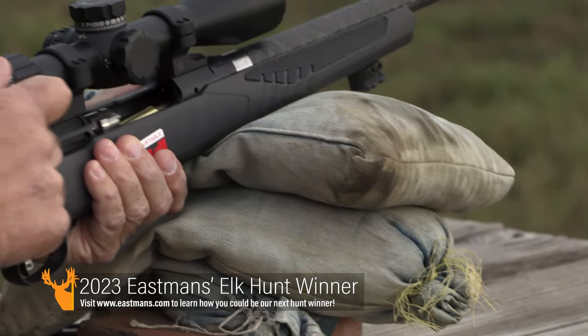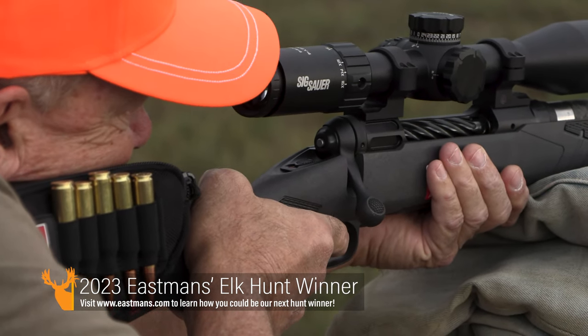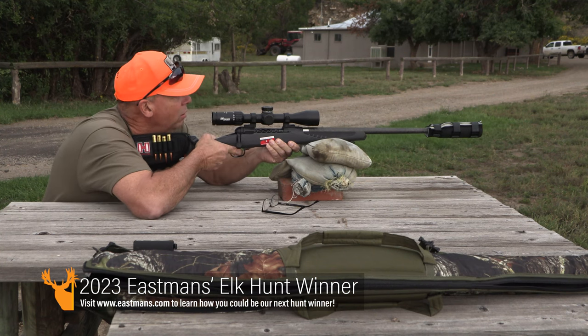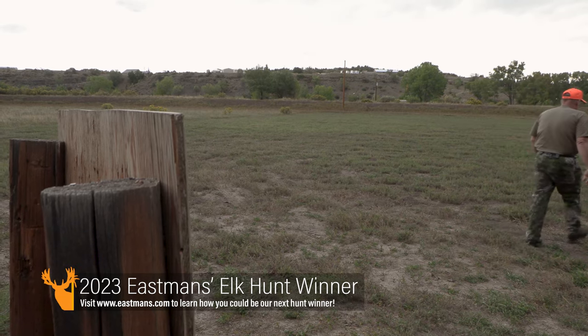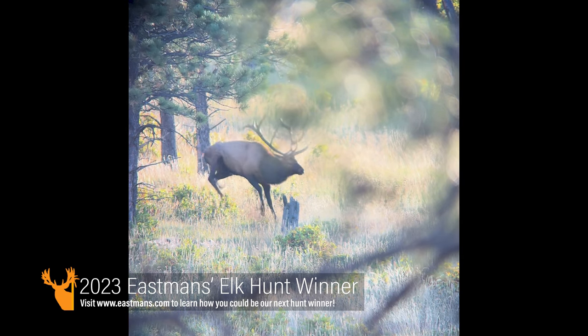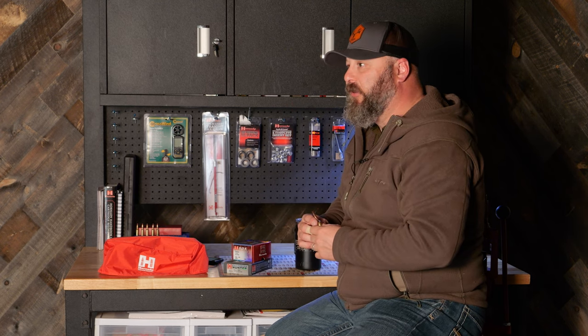I don't have to hunt around looking for what brand or specific type of ammunition my factory rifle wants to shoot. I grab a box of the Hornady Precision Hunter, go out, and nine times out of ten — whether I'm shooting the 7mm PRC or any other of the PRC family — the Precision Hunter is accurate, it's very consistent, and it is a very efficient round that just flat hammers game. I need ammunition that I can rely upon under a range of climatic and environmental variables, whether it's heavy precipitation, extreme cold or extreme heat. I have to have a cartridge that's going to go bang and do the job every single time. We've seen some impressive results so far this fall.